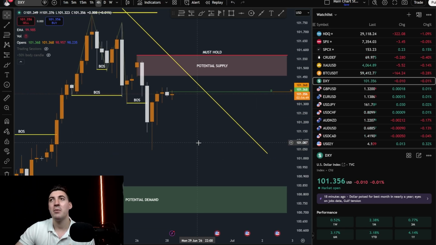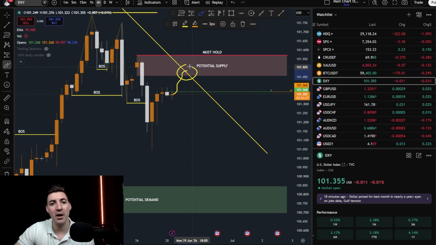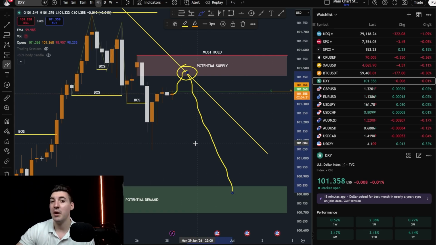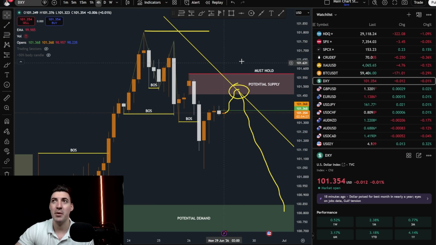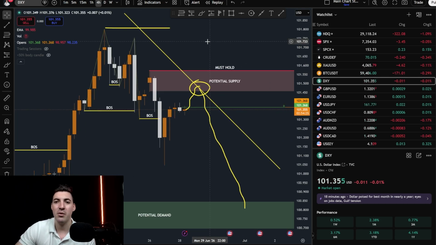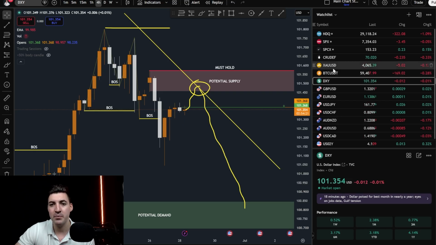So at this point in time, and this plays very nicely into our major currency pairs, and this is why I'm looking for those long positions on the euro dollar and the British pound, because what could happen is that the price comes back up to about this point here and then continues into the downside toward this potential demand zone. So I'm now looking for those shorting opportunities because of this structure that has happened up here. But again, of course, this is really prone to change, especially with the geopolitical issues that are occurring.